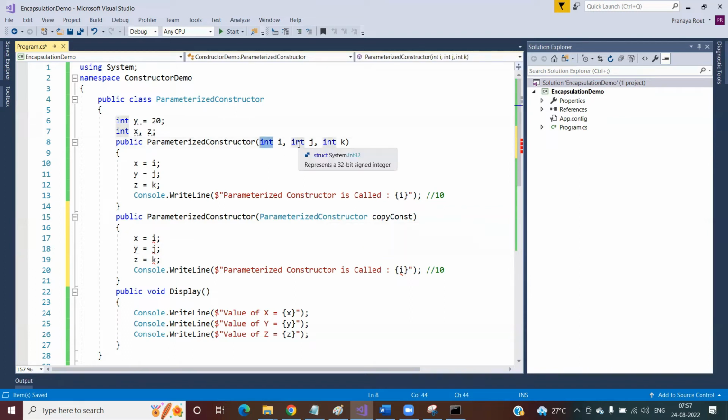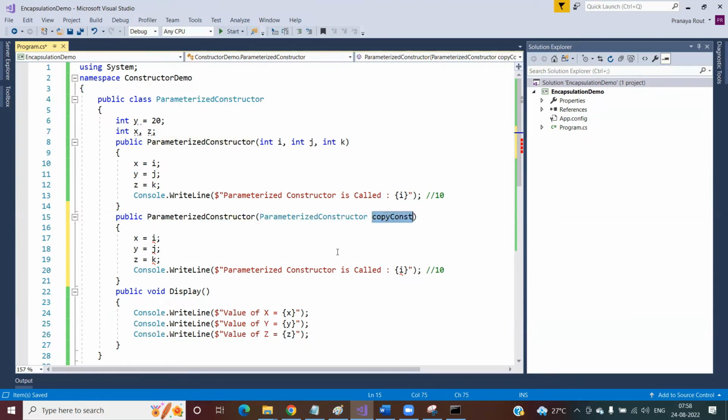Integer, float, character we understand, these are data types. But a class is also a user-defined data type, right? So as it is a data type, you can also pass a class, or a reference type, as a parameter. So in this case, this is a copy constructor, because it is taking one parameter of the same class type.